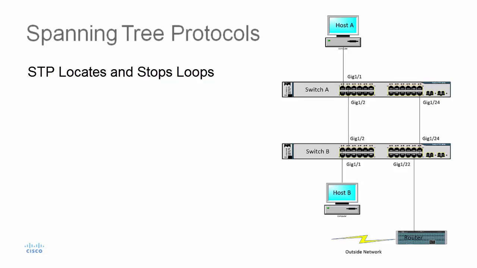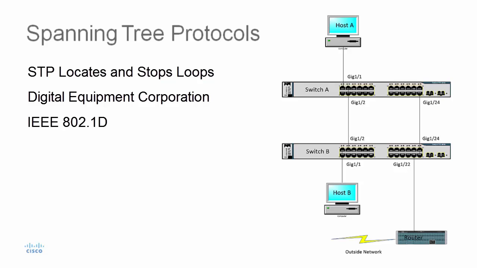This problem was recognized decades ago when bridges were first created. The first solution created to solve this problem is the Spanning Tree Protocol, which locates the loops and stops the loops. Spanning Tree even has the capacity to find loops within loops if they exist in the LAN topology. The Spanning Tree Protocol was originally developed by Digital Equipment Corporation, a key Ethernet provider, to preserve the benefits of loops while eliminating their problems. Digital's algorithm was later revised by the IEEE 802 committee and was published in the IEEE 802.1d specification.